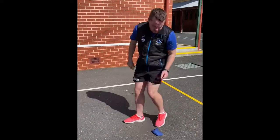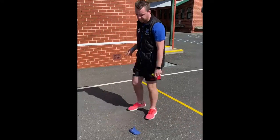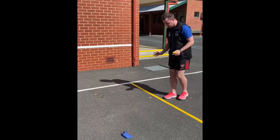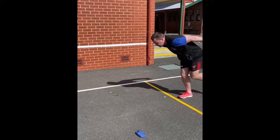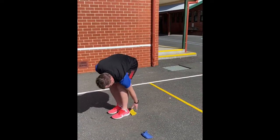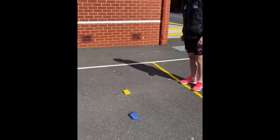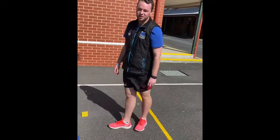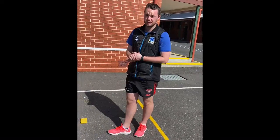Place your marker down at the back of your foot — that's where you want to mark. Go back to your starting spot, move slightly to one side, try the other foot: bend your knees, launch forward, then put the next marker down and see which one goes further. For me, my left foot jump is slightly further than the other one. Give that a couple of goes if you like.